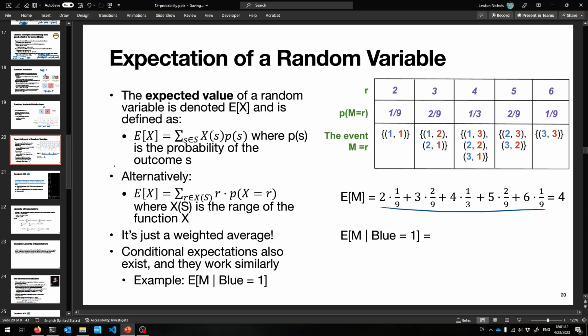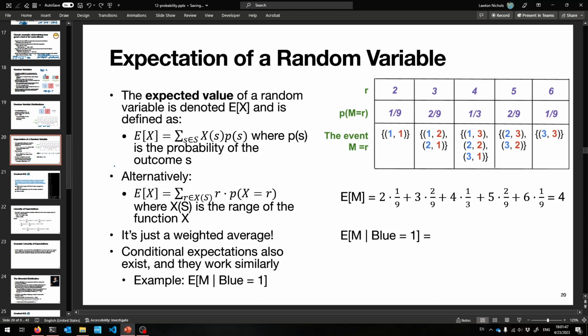And so you just add up all those things. It's a weighted average, like the 4 has 1/3 of the weight, a 5 has 2/9 of the weight, and this comes out to be exactly 4, surprisingly, which is pretty cool. And so that tells you that this random variable is going to give you a random value each time. But if you look at that random variable 1,000,000 times and you average together all the different values that you get, you can expect to get on average the number 4. That's kind of what this is saying, and that's the number you should hope to get, essentially.